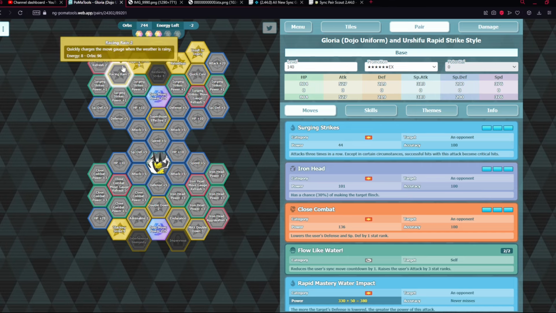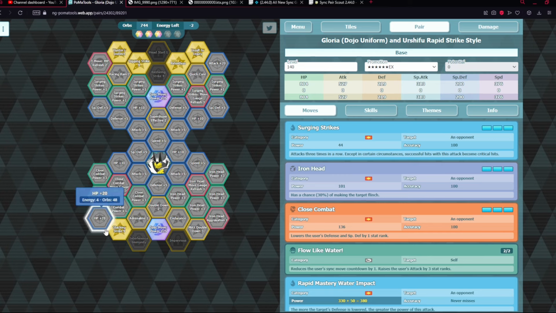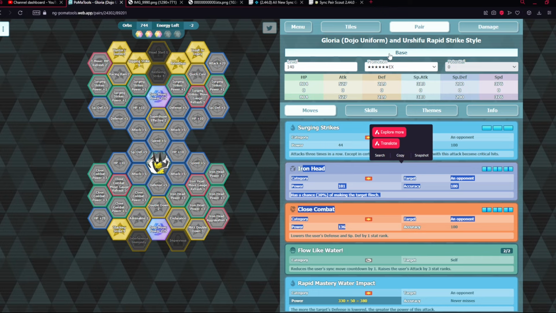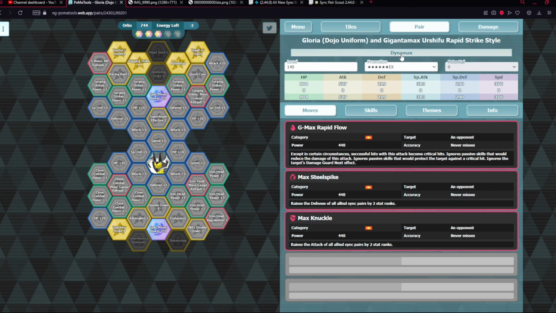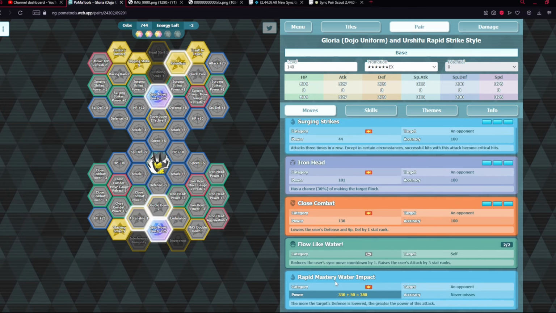But still, she's got good damage, speed debuffs with Tripping Strike, Stacking Strike with buffs, which buffs her crit, so this is her way of maxing crit if you do need that self-sufficiency, which can be helpful for enabling Iron Head and Close Combat damage, because of course they do need crit buffs in order to be relatively relevant in dealing damage, and Steel Spike and Max Knuckle as well. So crit buffs are nice, and yeah, Gloria's got a good nuke.